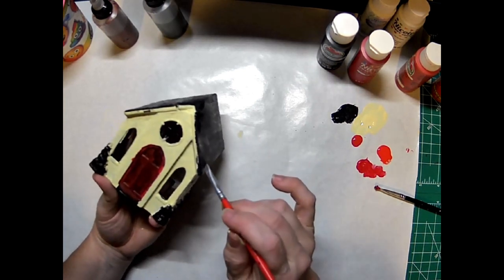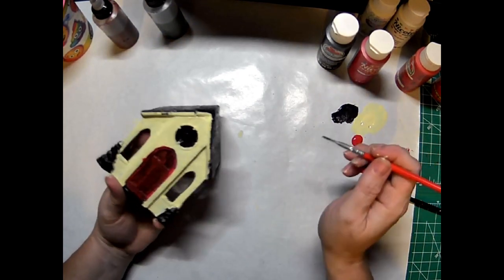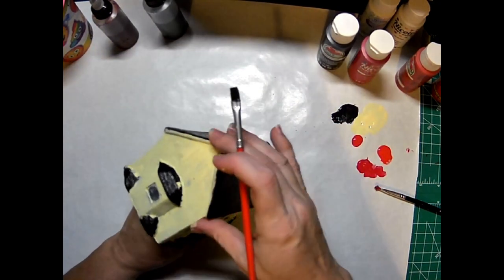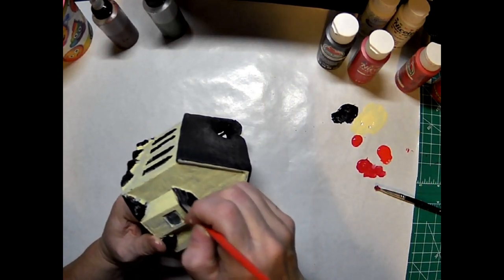Color does not want to go right here in this area where I'm trying to get it, so I don't know. Oh yeah, I've got a little bit more roof back here.